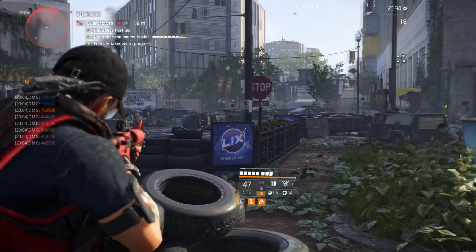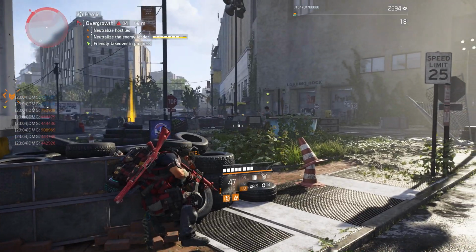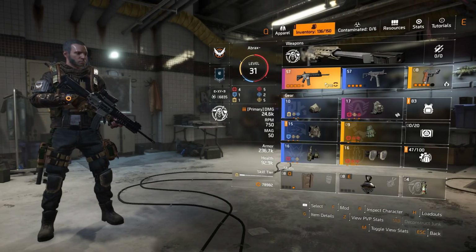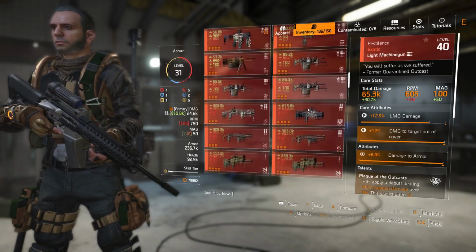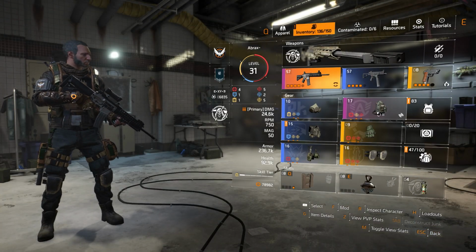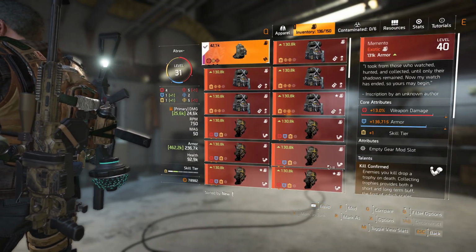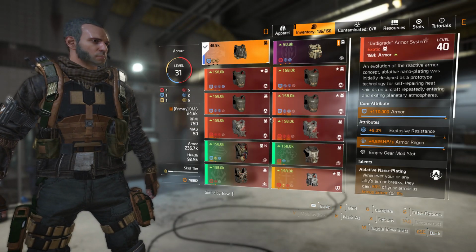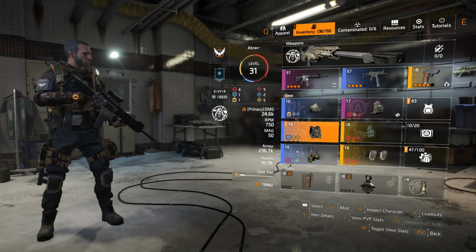And finally, for tip number 6, if you have a spare character slot, make a Mule character. This is a character whose job is solely to hold excess gear, weapons, and mods. Simply put loot into your stash, switch character, and take the loot out, and that's a potential 150 slots for gear and weapons, and another 100 for mods, if you decide to increase the character's inventory.